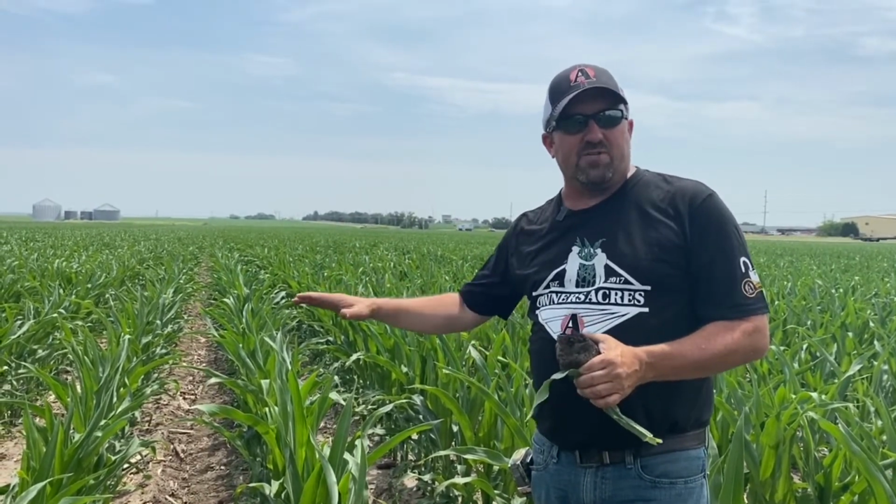A couple things that we'll look at here moving forward is in dryland scenarios, if we stay hot and dry, which is what the next 10 days predict, we'll pull the trigger on a fungicide. We have products like TrivaPro that give us long residuals. The strobilurins will help with some respiration in these plants, help slow them down, hopefully buy us some time without putting a lot of stress on that plant, slow it down, give us an opportunity to catch a rain. You know, we still got to catch that rain, which some years we do. A year ago we never did down here, but we bought ourselves some time. And with the markets where they're at, we want to give ourselves every opportunity to capitalize.